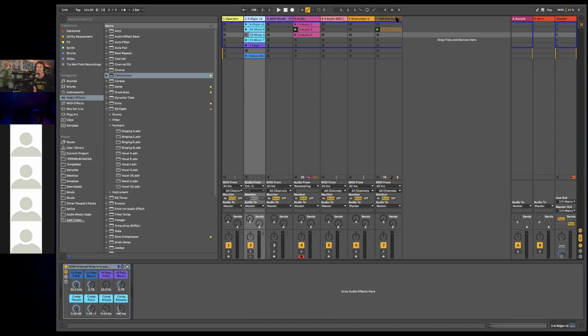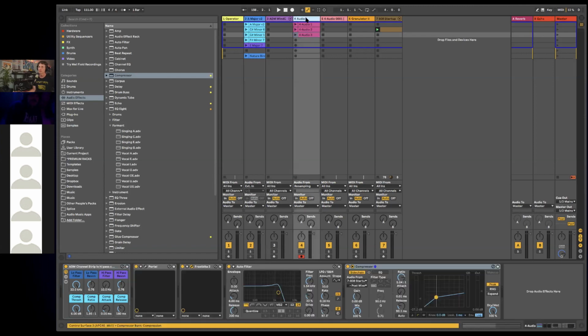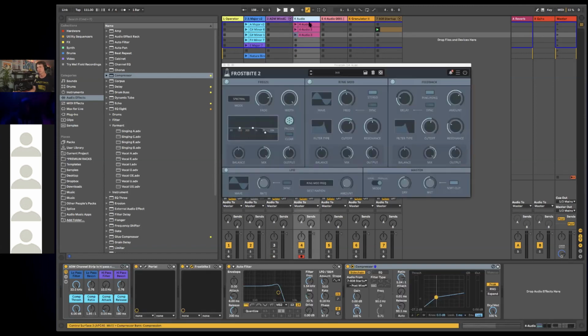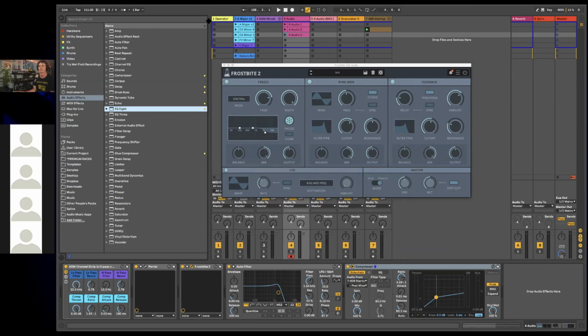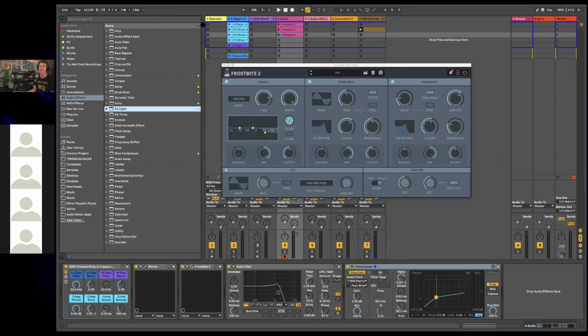I think Ableton has something that is similar to FrostBite, but better. Well, not better. Backwards, FrostBite is better. I was just mindlessly speaking. I mean, I think FrostBite's cool. It does some things you can't really do, but there are some different ways to do it. Saying anything's better is tough, I guess, right? I don't know why that came out of my mouth. Yeah, I know what you mean though.